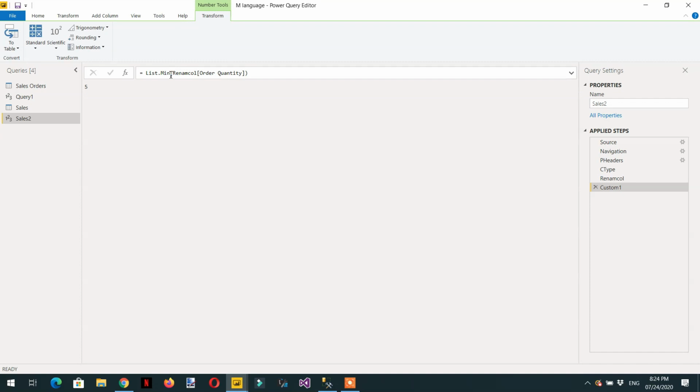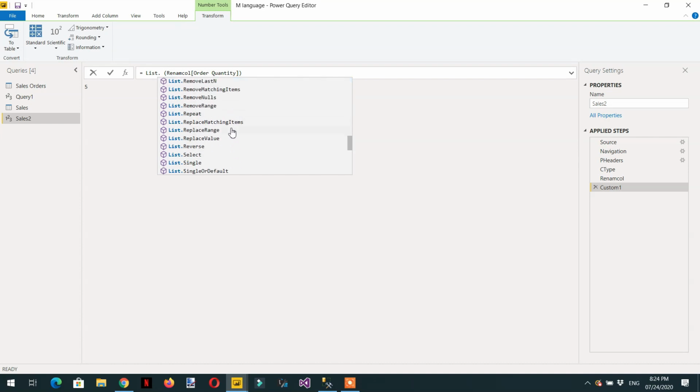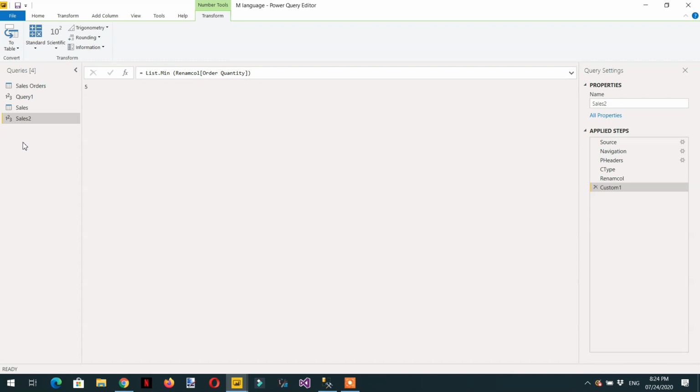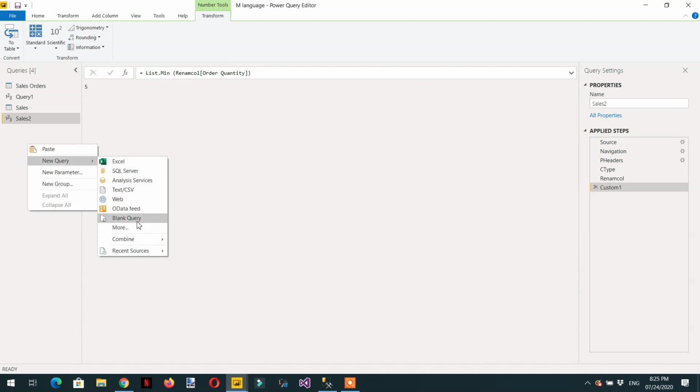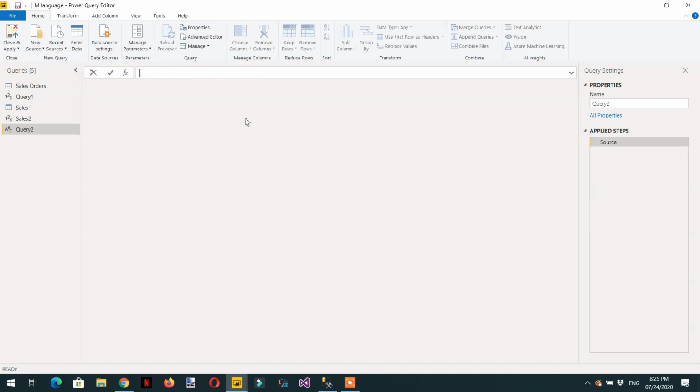And in this way you can find a lot of list functions. For example, here you can see List dot, and there are many functions available here. So let's write one blank query here, and we can make one list.